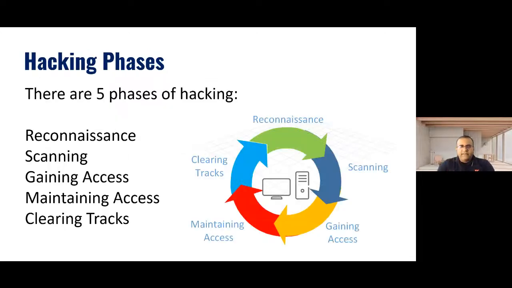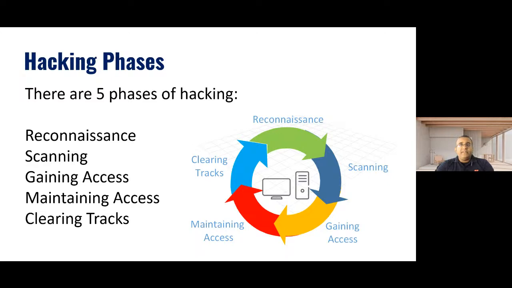So, different phases in hacking: there are predominantly five phases. First is the reconnaissance phase, where you're collecting information about the target. As an auditor, this phase is not going to be done by us, mainly because the information that we usually collect in a reconnaissance phase is directly given to us by the company before we start the engagement, right? The second is scanning. We look at any vulnerabilities that could be exploited, identify those, and then go from there. So that is what scanning is.